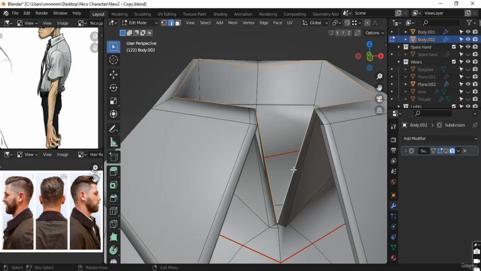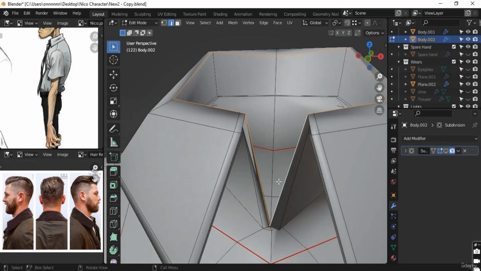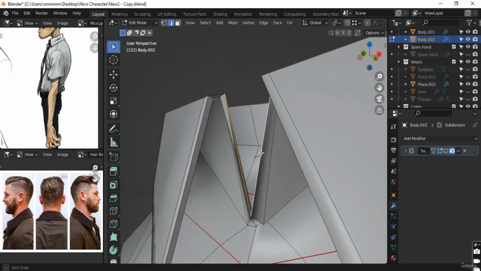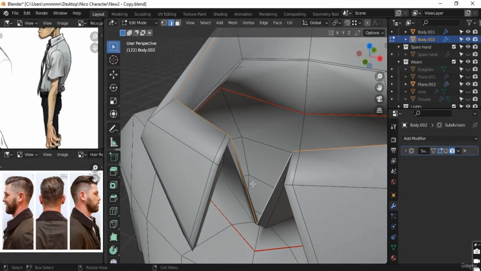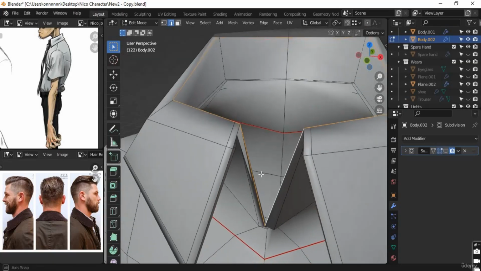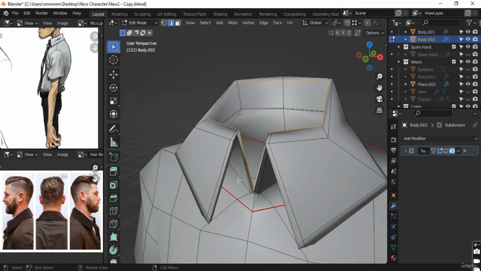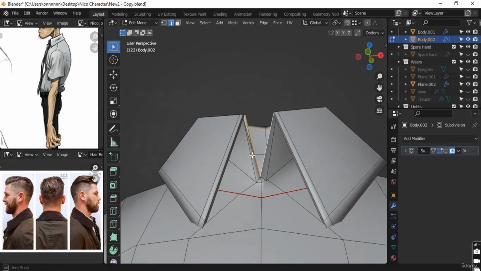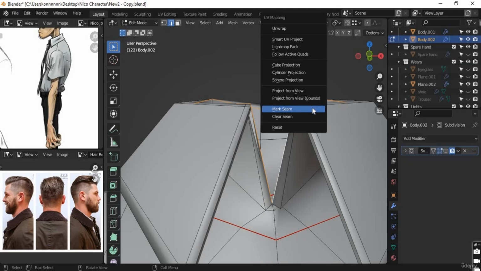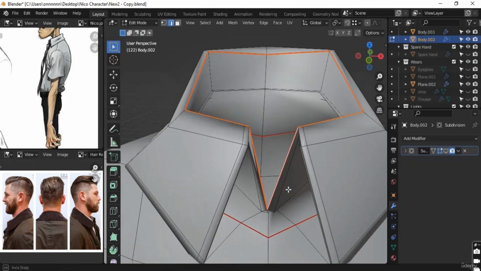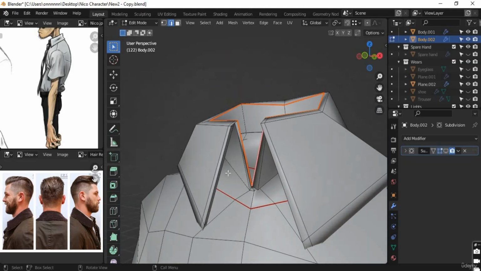I'm gonna select these edges as well. Alright, let me see if we're cutting in the right direction. Alright, so let's press the U key and mark seam.